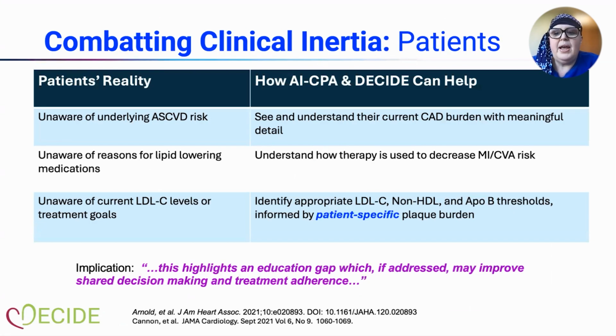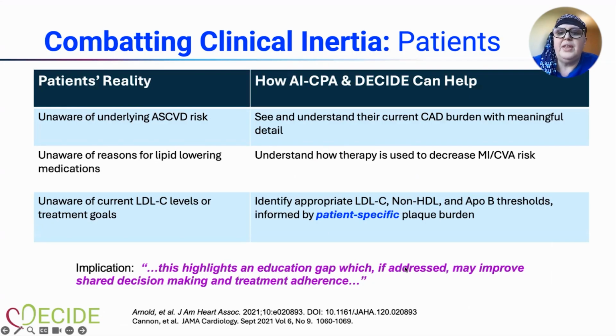So when we look at the plaque analysis, I actually have the cards with those treatment management recommendations with me, and I show patients that card and where they are, as well as their plaque images. So then they can actually see and understand their CAD burden because they're seeing the plaque. Then they can understand why these therapies are important because they decrease the risk of heart attack and stroke. And then we can show them what their targets and goals are in a very patient-specific way. Because when we look at all of this patient reality, it highlights an education gap, which, if addressed, could improve not only shared decision-making, but also treatment adherence.